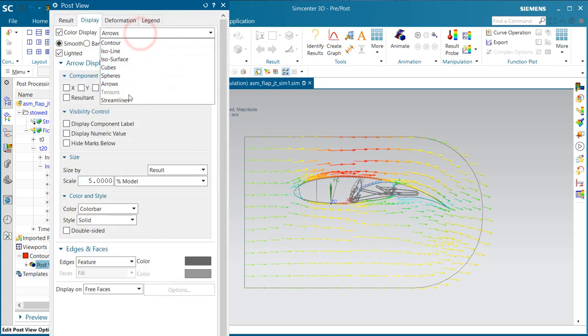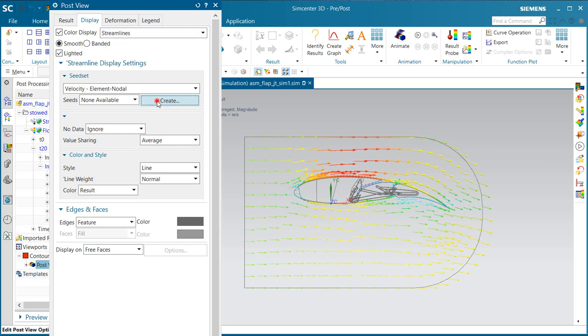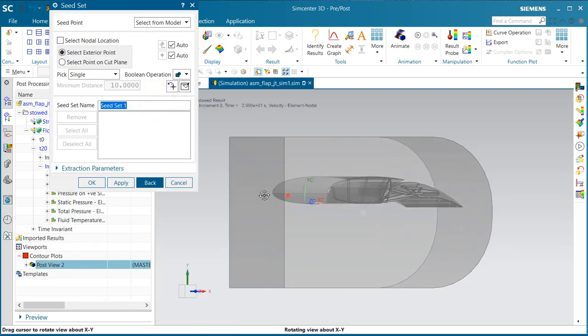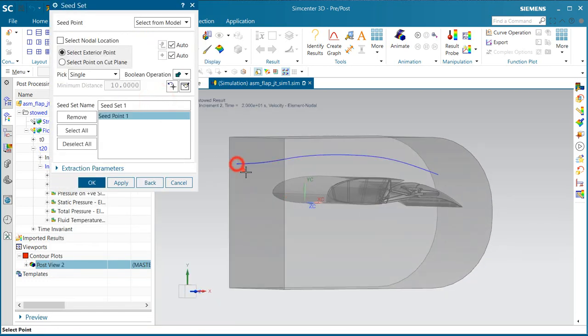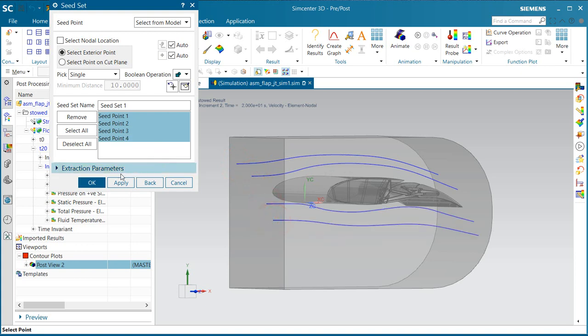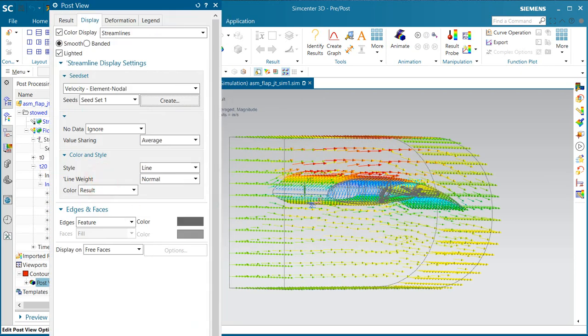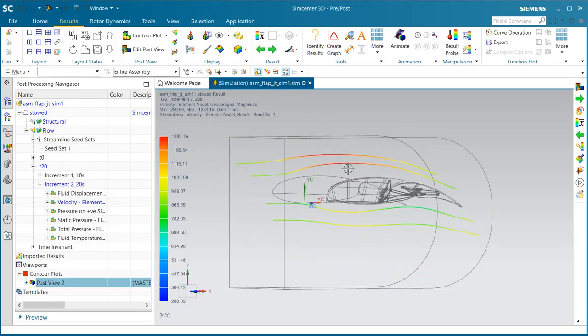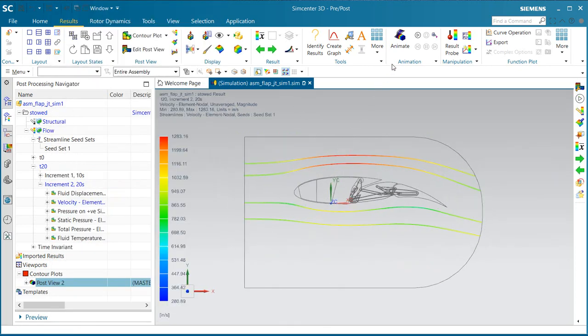You can also visualize this as a streamline. Here I'll specify some seed point locations for our streamlines. And this result can be animated with some virtual particles traveling along those streamlines.